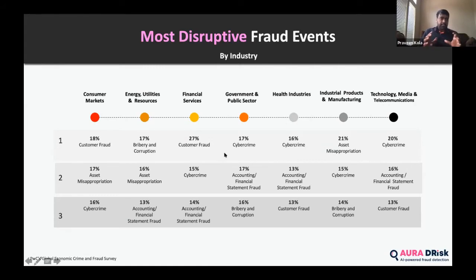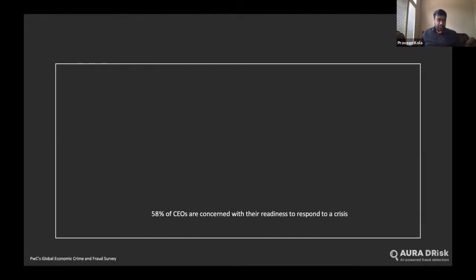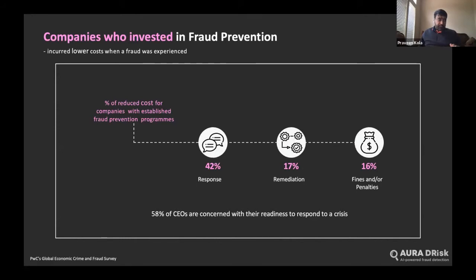There are certain things that data and technology can solve, whereas certain things we cannot solve unless the business process is changed. So we are fishing for those opportunities where data can solve the problems with advanced techniques like artificial intelligence and machine learning. This outcome says that companies who have invested in fraud prevention, whether rule-based, some kind of fraud prevention program, or advanced techniques, have seen a dramatic reduction in the cost incurred to fight this fraud.